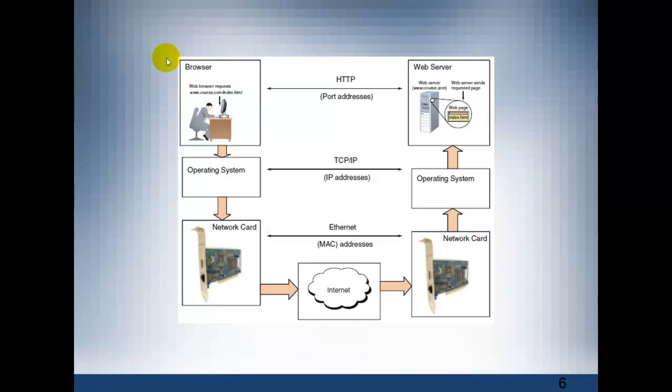passing a request to the operating system, which passes the request to the network card, and then once it has reached the network card, it goes onto the network. Now, once this request reaches the network card on the server side, it's going to do the opposite. That network card is going to pass on that request to the operating system, and then the operating system will pass it on to the application, which is our web server.